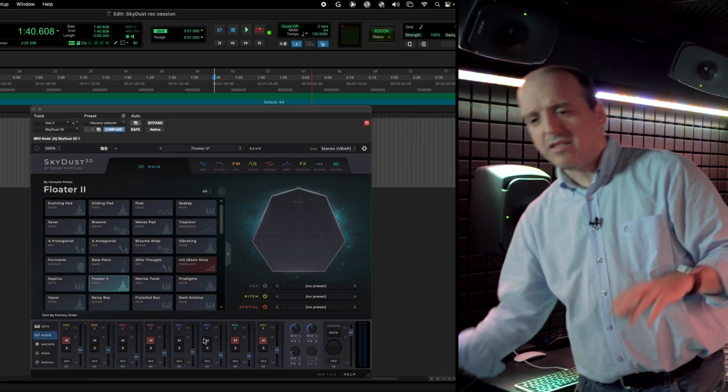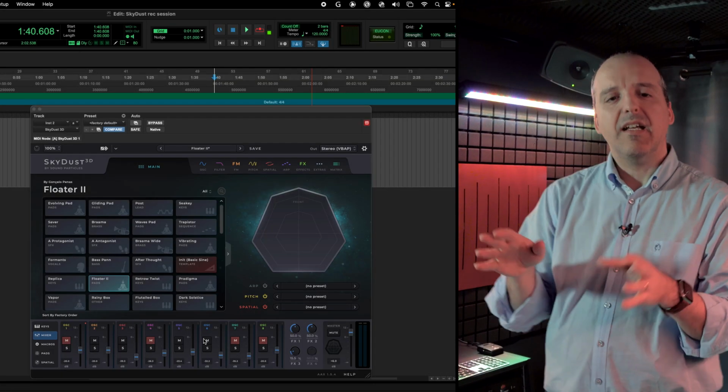The second way of doing this is using effects. So most synths already have some built-in effects. Yes, you could have much more powerful effects like delays and reverbs and things like that, but the good thing about having effects within the synthesizer is that you can have effects associated with that preset. You say, this is the delay effect that I want with this preset, but if I change preset, now I'm going to have different kinds of effects.